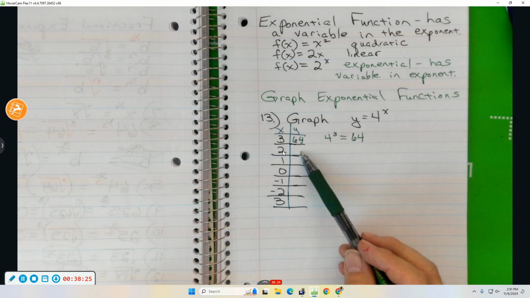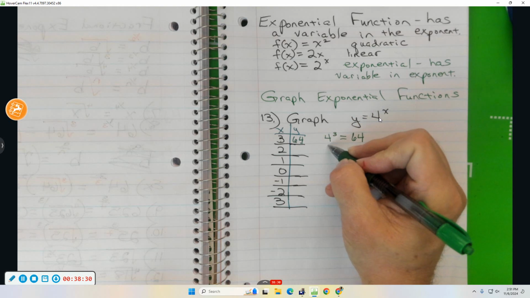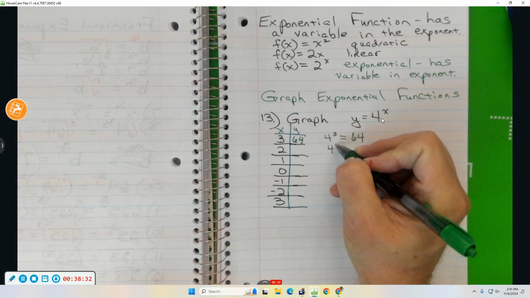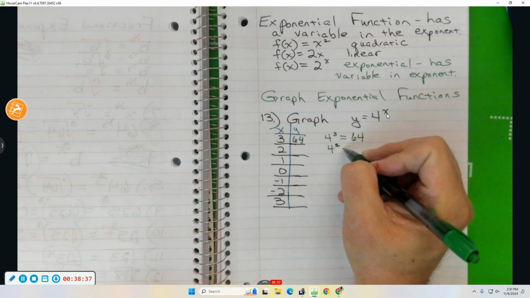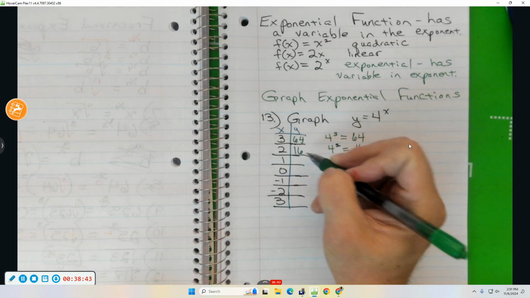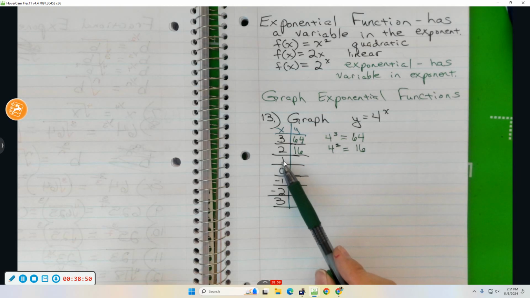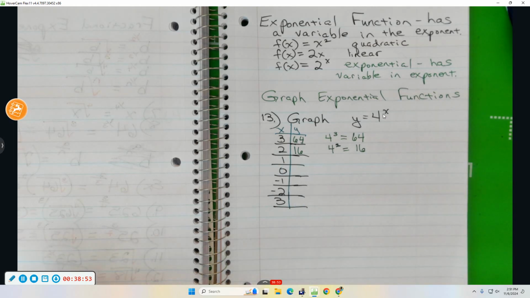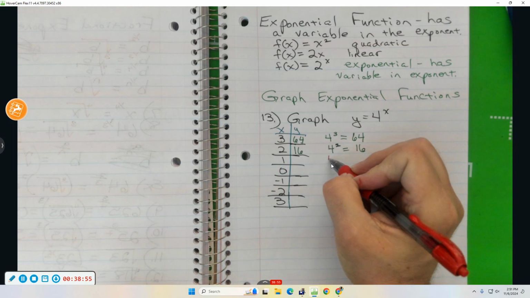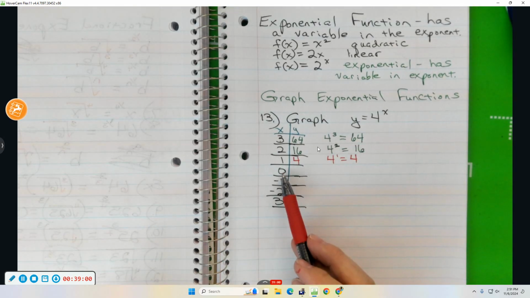What's the second y value that I'm going to get here? Plug in the 2 for x. That's going to give us 4 to the 2, which is 16. Oh, goodness. I don't think I'm going to plot that point either. I don't want to count up 16 units. I like this one. Plug in 1 for x. What are you going to get? 4 to the first power is 4. Oh, I like this one too.